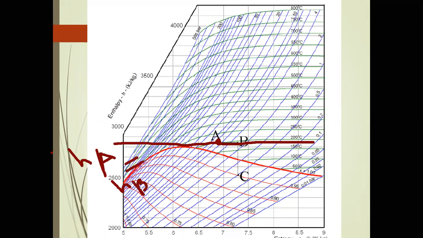Another piece of information is that for the B point, the pressure is 3 bar. You see that this is 2 bar and this is 4 bar, so in between it will be 3 bar. Let's draw the line of 3 bar. The 3 bar line and this perpendicular line intersect at the B point. By hand it might be wrong, but when you draw using a pencil and scale, it will be straight. So in this way we get the A point and B point.